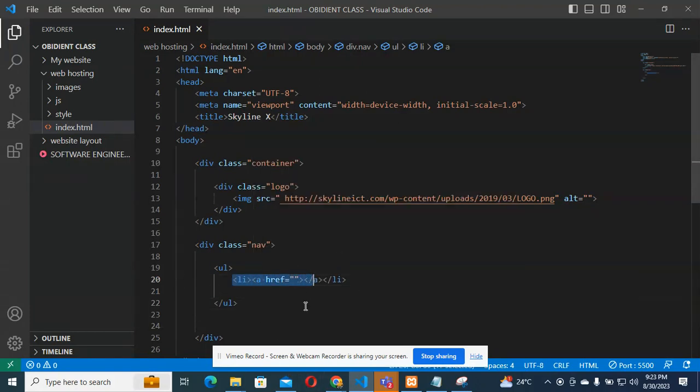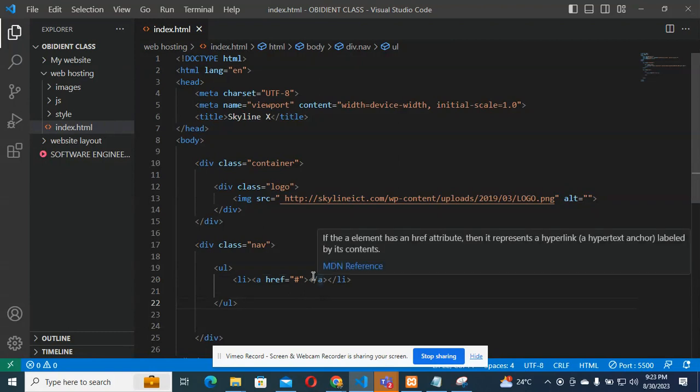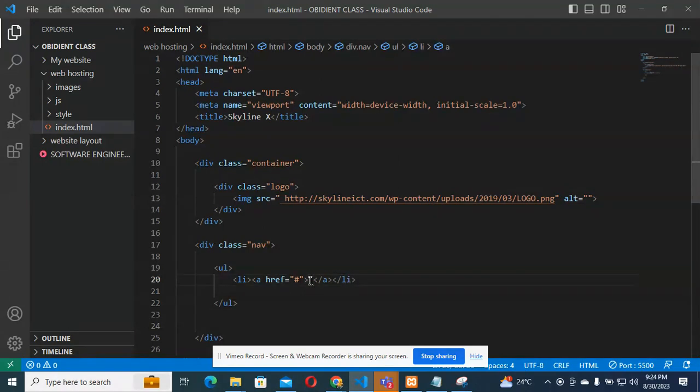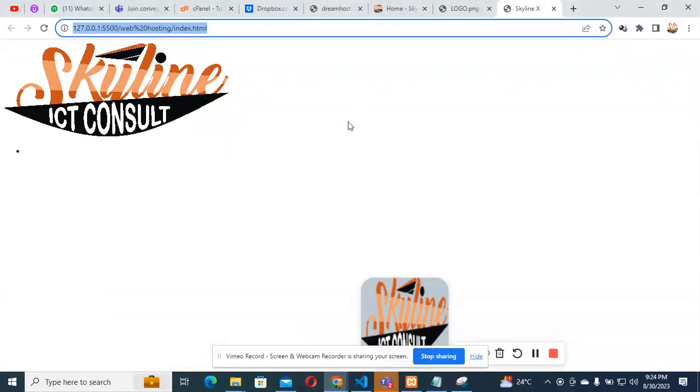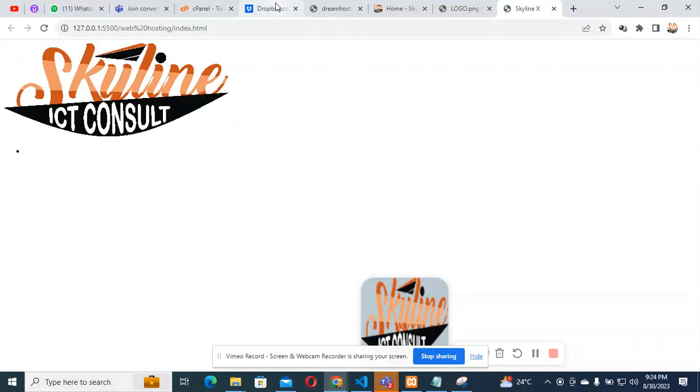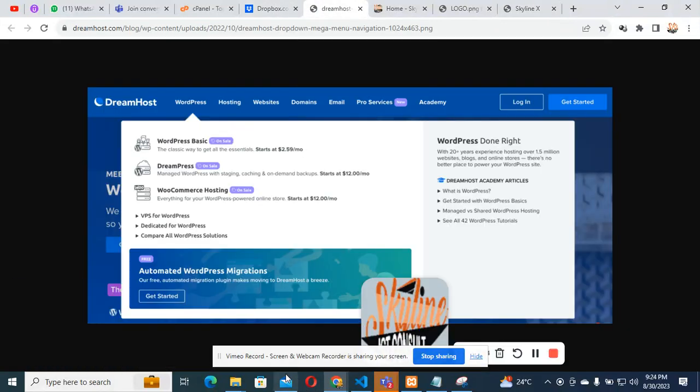So that when they click on it, it can take them to a different link. So this is what we have here. We don't have a link for now. We can just put hash. So when you don't have a link to provide, you put what? You put hash. So here, let's check our prototype. Let me quickly type out some details from here.